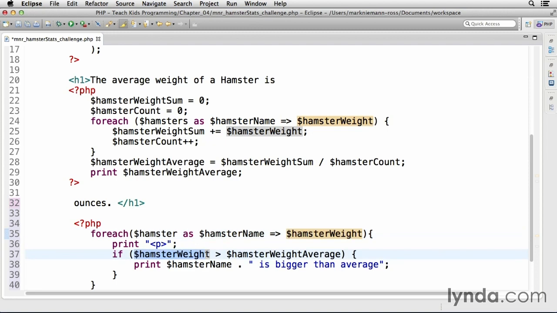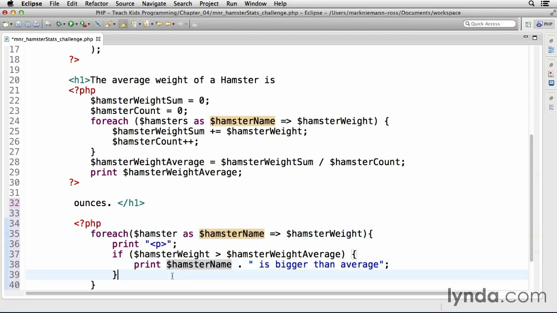So there's hamster weight, and then there's hamster weight. Those two are assigned to each other. Hamster weight average was calculated up here in this line. So now, if the hamster weight is greater than the average hamster weight, it's going to say this hamster name, which comes from here, is bigger than average.